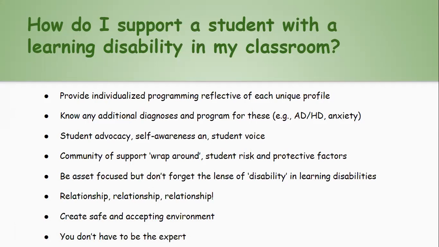With students with severe learning disabilities, we want to build a community of support, a wraparound sort of type approach, a whole child approach. So look at the child socially, emotionally, academically, cognitively, look at their race and their culture, their family, their mental health history. So what are their risk factors and what are their protective factors, and making sure that we're trying to build those up throughout their educational career.